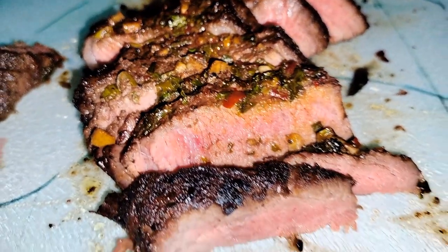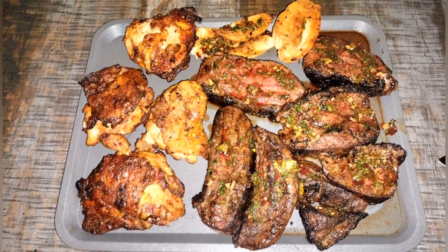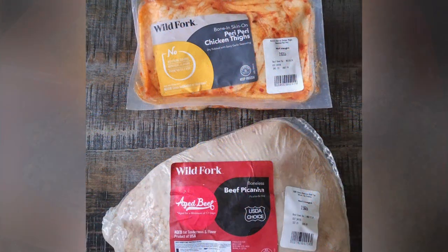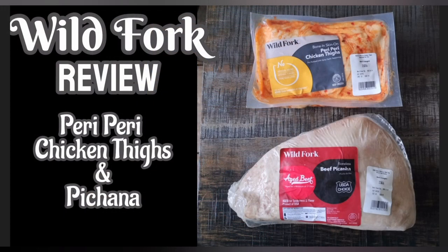I was very impressed with the pieces of meat provided by Wild Fork — very reasonably priced, and I will very likely order these again. All in all, a very fun cook. I really enjoy using that Old Country Vaquero grill. Thanks for joining me once again, my good people. Hope to see you all in our Tuesday night chats for more giveaways soon. Till next time, take care of yourself and each other. We will see you again very soon, bye!